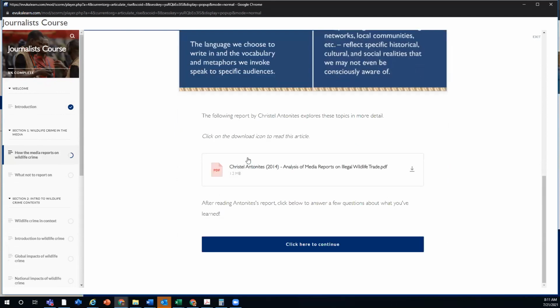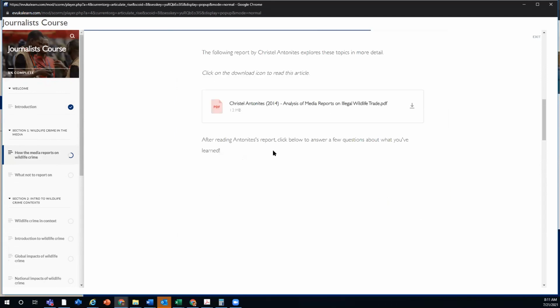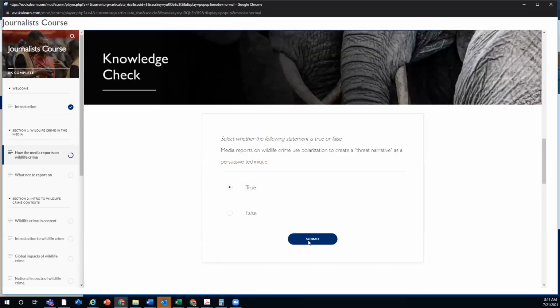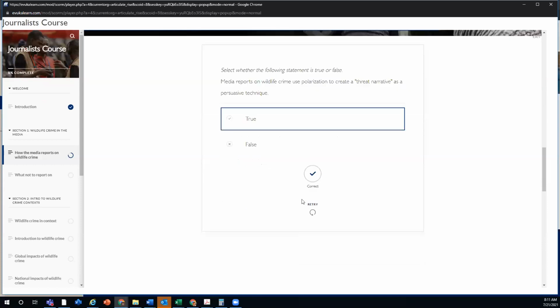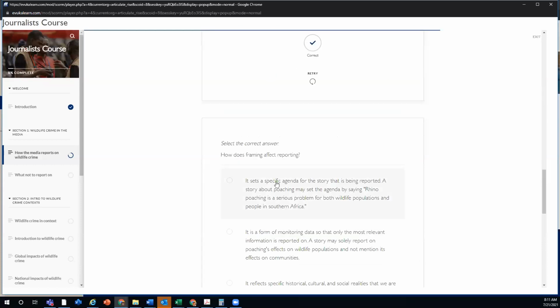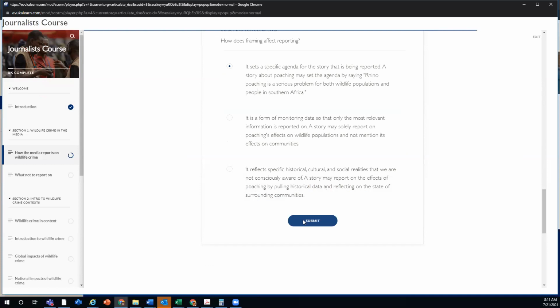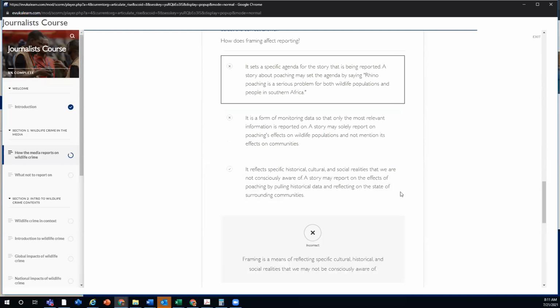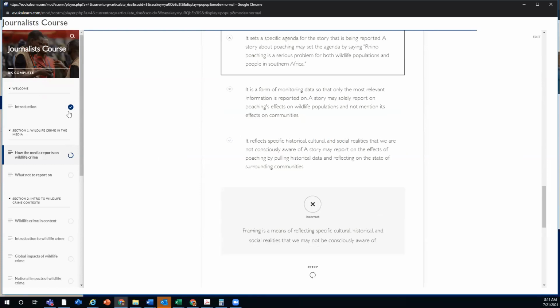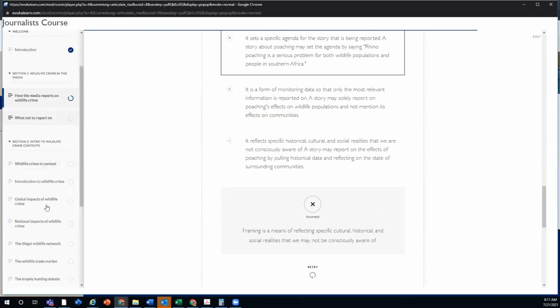There are resources to download, and as you make your way down, there are some knowledge checks, and you basically keep scrolling all the way down. As you go down, on the left-hand side you'll notice a tick mark show up to say you're 100% done with this particular section. And you can see all the different sections of the course here.